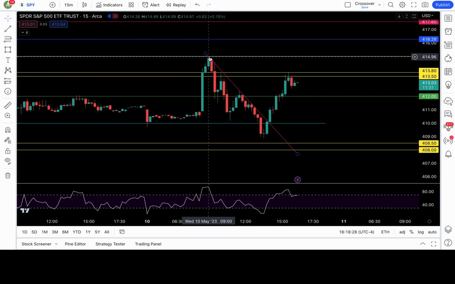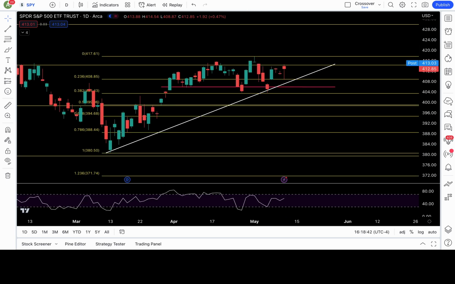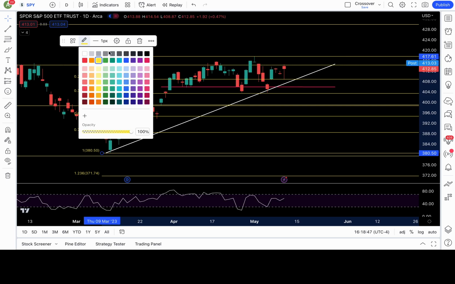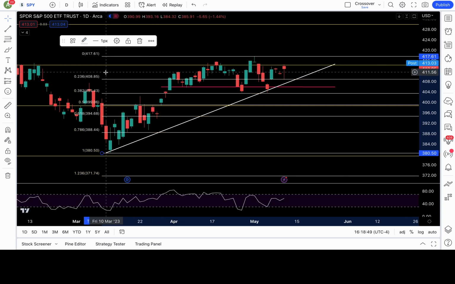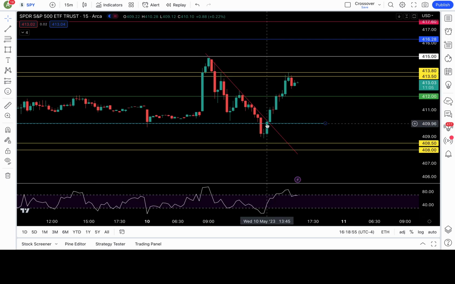We bounced close to 415, and when the reversal happened, it broke down that 413.5 support level. These were all trade ideas in the group, and we got a very nice drop, going as low as 408.8-ish. That was the bounce at the 23.6 Fibonacci level. 23.6 Fibonacci level at 408.8. That's where the SPY bounced today, and it gave us a recapture, false breakdown setup.